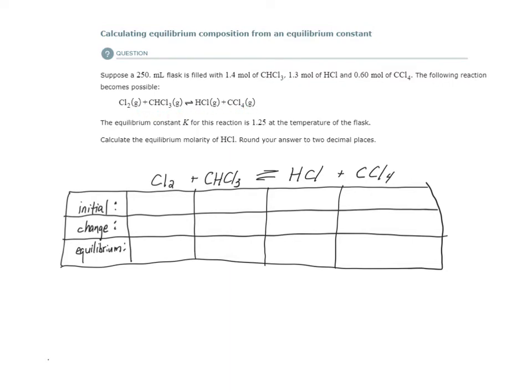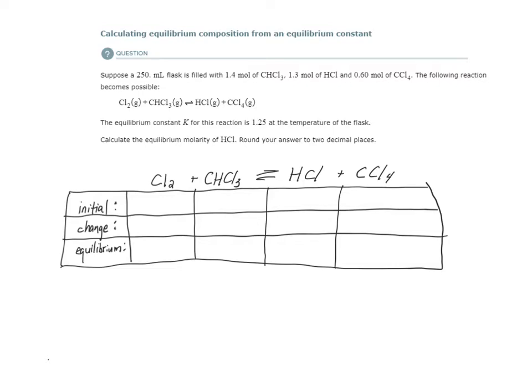So they were nice enough to balance it for us, but we always want to double check and ensure that the stoichiometry is correct, that the coefficients are what they should be before we move forward, okay? Because if you remember, the coefficients play a part when we write the equilibrium constant expression. So we need to make sure that all of our chemical equations are balanced to begin with.